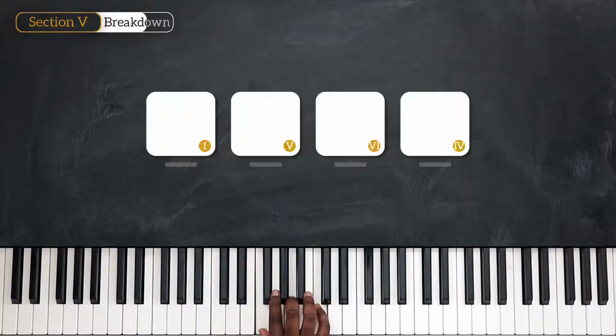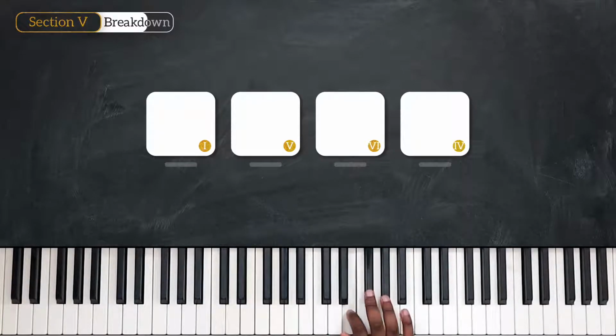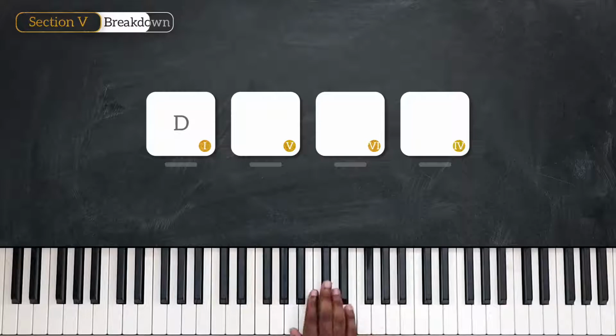So what you can do is translate the number system in the key of D, the key of D major. You have to play the 1, that's D, and you know that the 1 is major. So you're going to play a D major. Then you have to play the 5. 1, 2, 3, 4, 5, that's A. And you know from the formula that the 5 chord is major, so play A major.